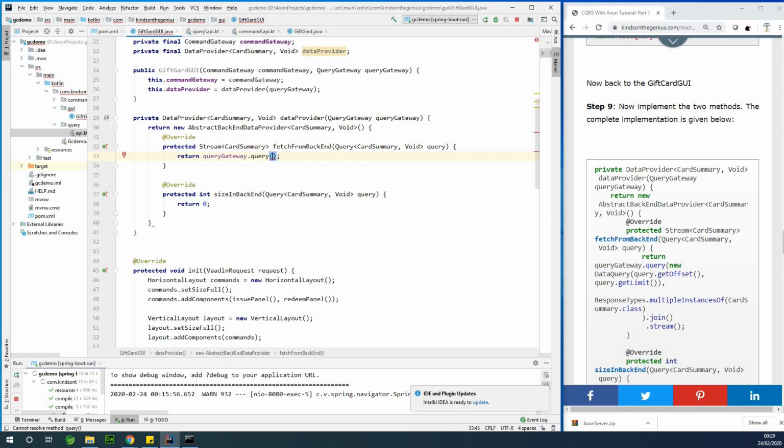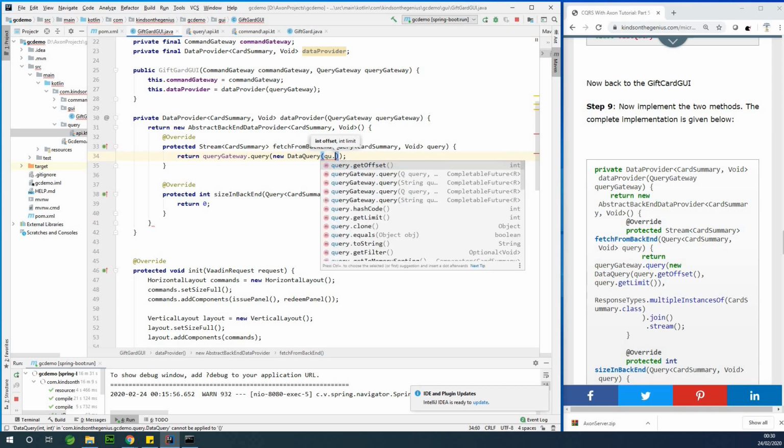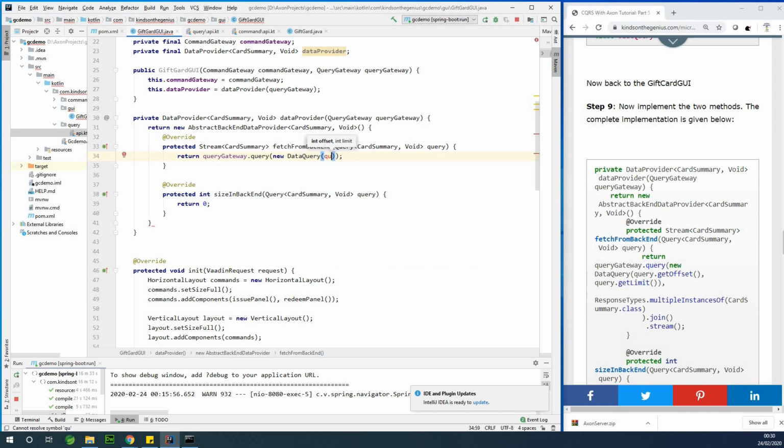So I'm going to say return new data query. We are specifying the offset and the limit: query.getOffset and query.getLimit. Okay, that is fine.